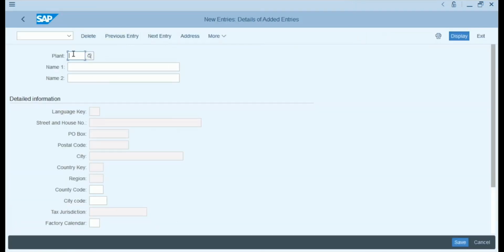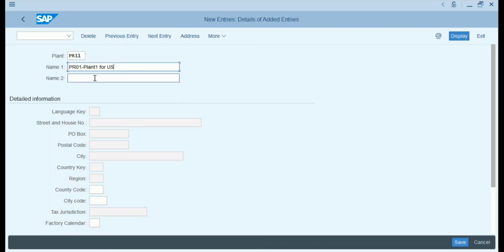In the plant definition, I need to enter, let's say, PR11. This is the plant for my PR01 company code. So let's say this is PR01 plant 1 for US. Because we need to create two plants, just to identify, this is plant 1 for US.